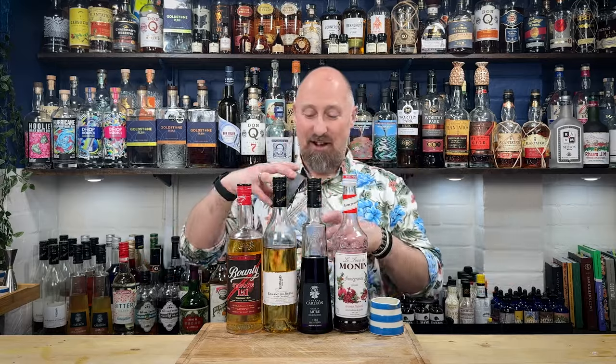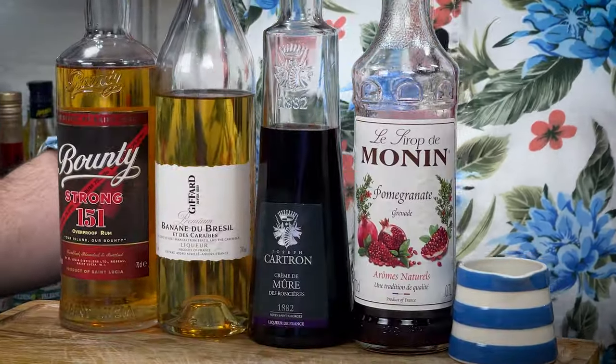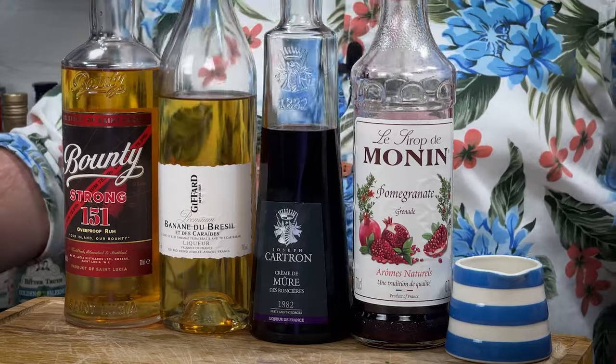For your fifth and final cocktail, rinse out your blender because we are going to make the Rum Runner. I've rocked out various recipes on different channels, but the most recent on the Red Channel is the most authentic now that we've done the research — and it does taste the best. Ingredients: lime juice, grenadine — I use pomegranate syrup to be as authentic as possible, since grenadines these days are made from various red fruits. Then Crème de Mûre — blackberry liqueur — banana liqueur from Giffard, which is really, really good, and then 151 Caribbean rum, sort of British Virgin Islands style, like Cruzan. I use Bounty from St. Lucia, 151.